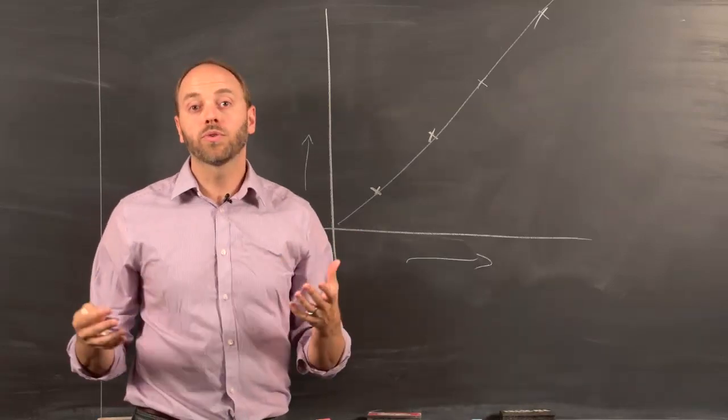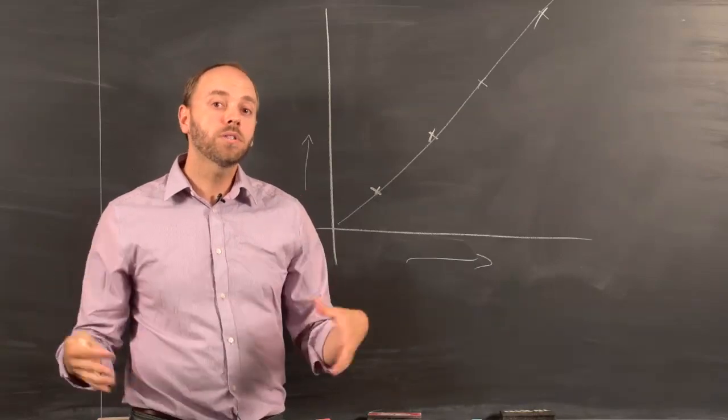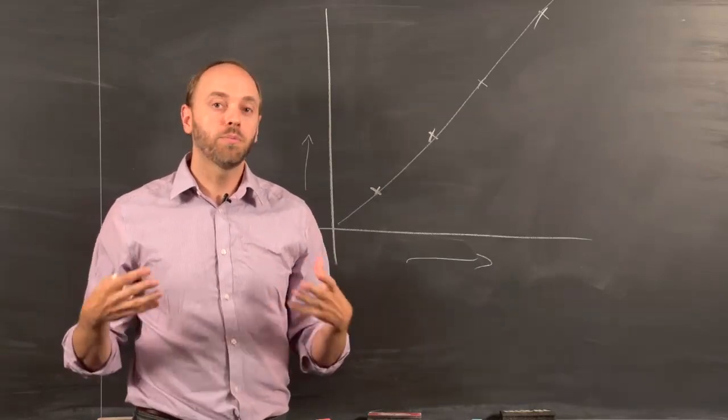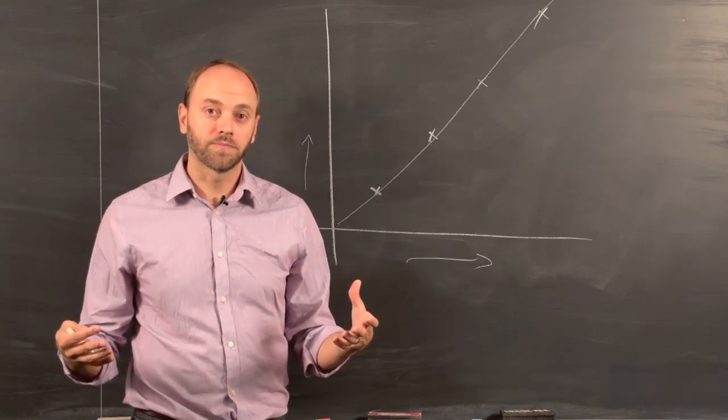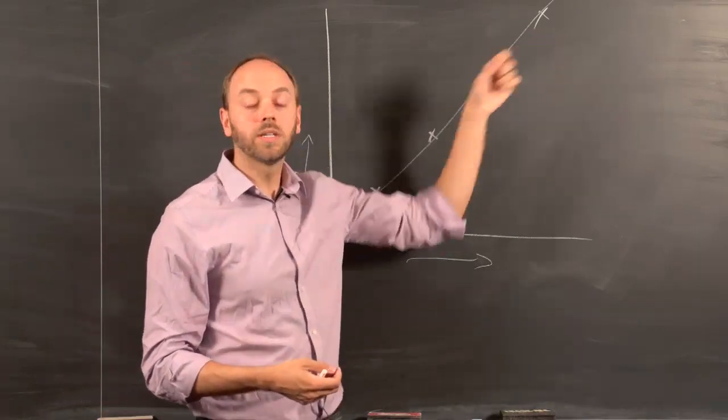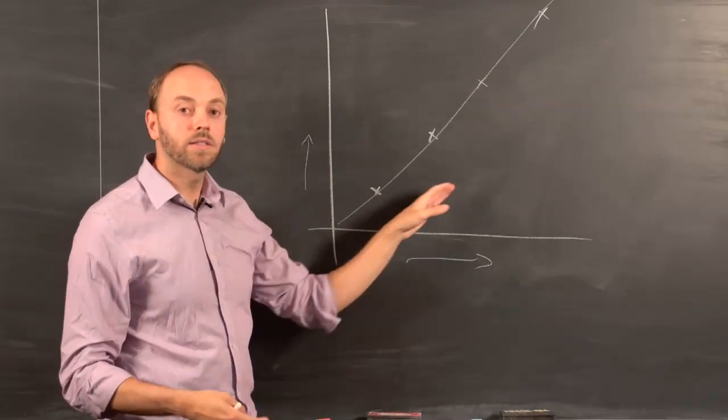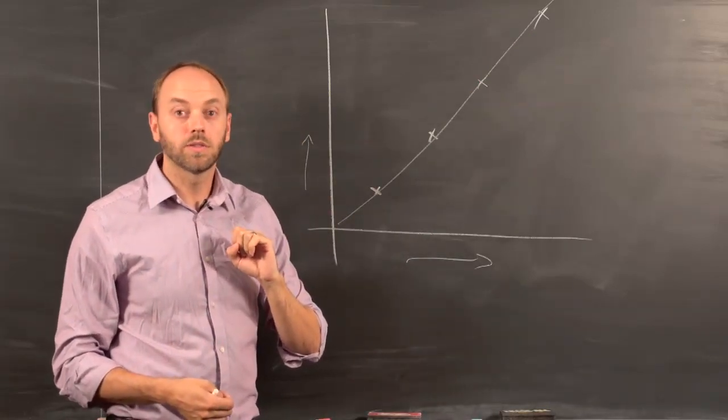This formed the basis of what we know as the neutral theory of evolution, which is that most of the changes within our genome don't produce phenotypic results and aren't subject, therefore, to natural selection. So this neutral evolution explains the fact that there's a near constant accumulation in protein changes across these groups over time.